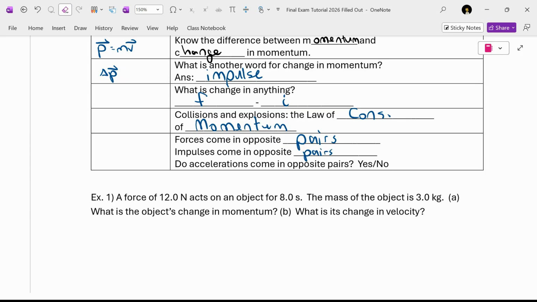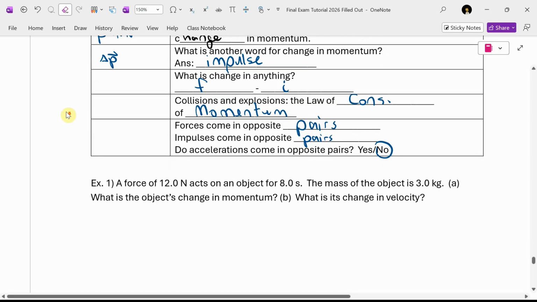Do accelerations come in opposite pairs? Why not? F equals what? The only way the accelerations will be in pairs is if the masses are the same. And this goes to my big rant of why a small car is often so much worse off in a collision with a big truck. Same force, small car, way bigger acceleration. And I've tried to teach you what does damage. Acceleration is what does damage. There were several of those questions on your momentum test, as multiple choice, and I lifted those and put them right on the final.